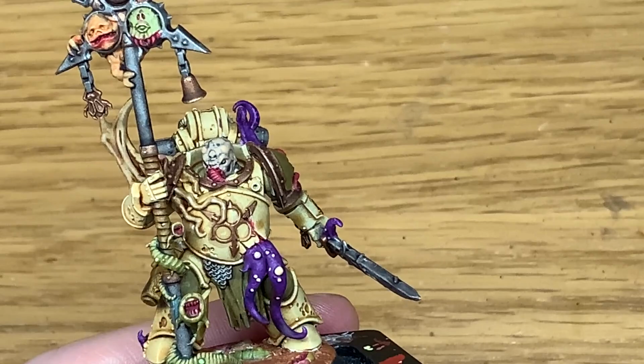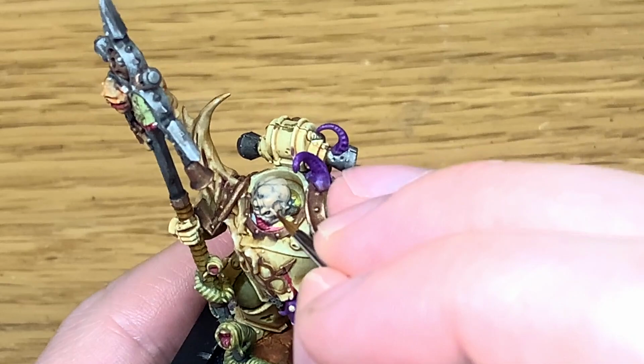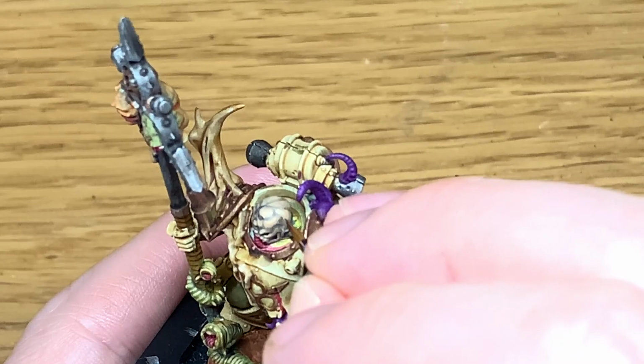Now I'm going to add some Citadel Deepkin Flesh to highlight the Kislev flesh, and that'll give that slightly blue tint to it. I think it's a good way of making it look a little bit rotting, a little bit revolting. As you build up the layers with this, it does look a bit odder and odder as it goes on, which is a really nice look because he's got a really strange face, this chap.